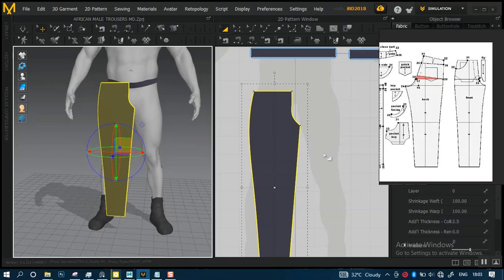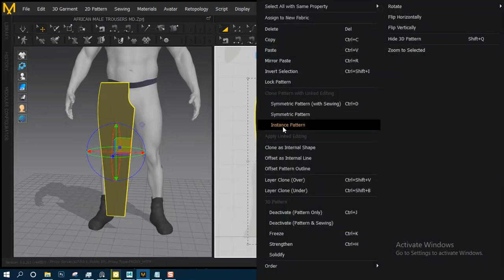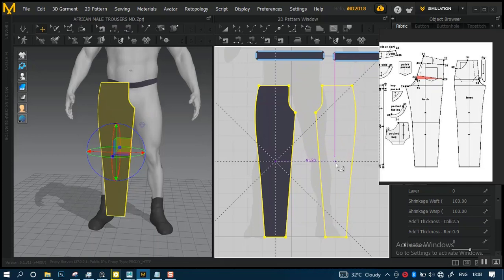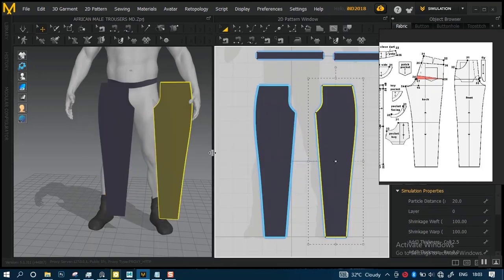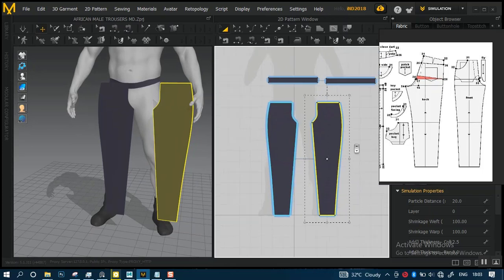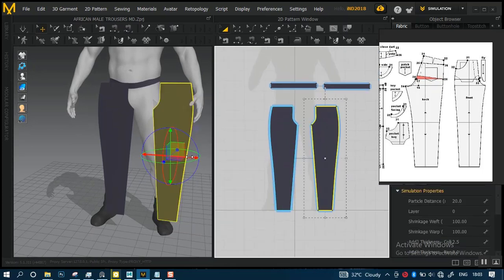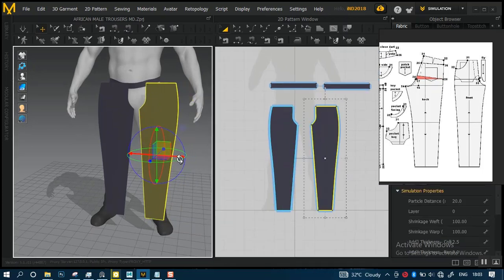Okay, so I will do a mirror symmetry pattern with sewing to the other side. Okay, let me bring this closer like so.